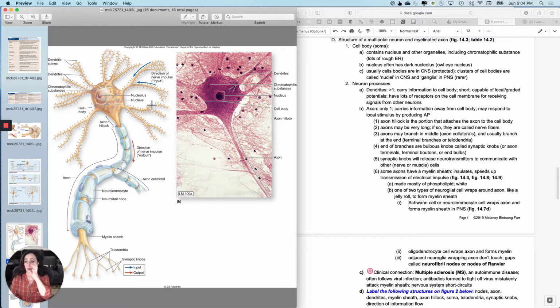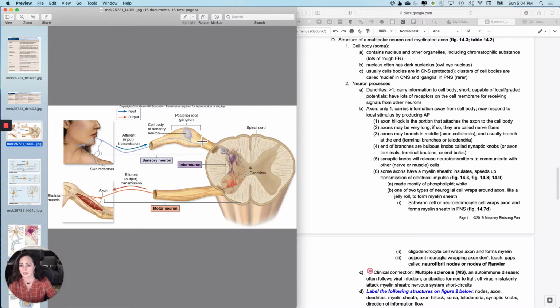Okay, so where are these? Generally speaking, the neuron cell bodies are mostly in the CNS, not very many of them in the PNS. When they're in the PNS, they're in little blobs I showed you all the way back at the beginning. You can see one here too. When a neuron cell body exists in the peripheral nervous system, it's usually protected in a little blob with some of its buddies, and this is called a ganglion.